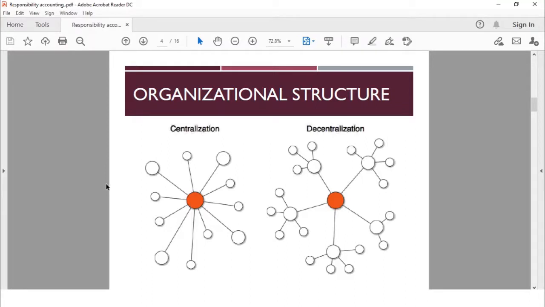However, if your organization is a multinational company or an international company, or a very large organization, it is best if its organizational structure is decentralization. Okay? Because the organization is large, you have to delegate your authority to the managers or to other people, because one person cannot do all the decisions, especially given the volume of transactions in a large organization. So delegation happens.